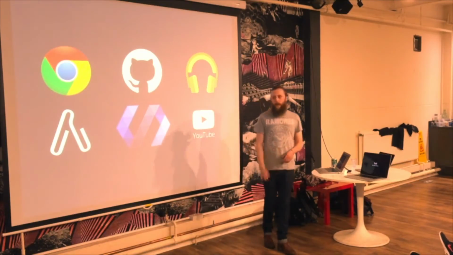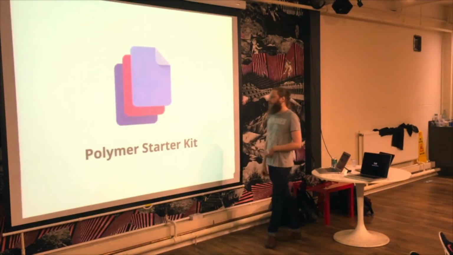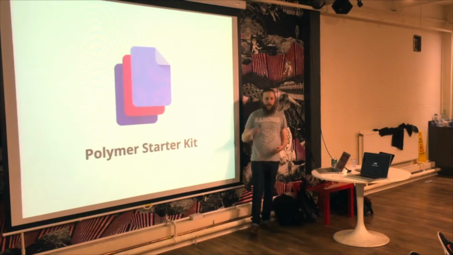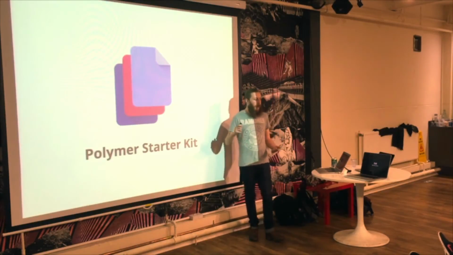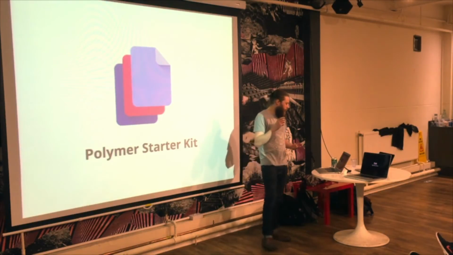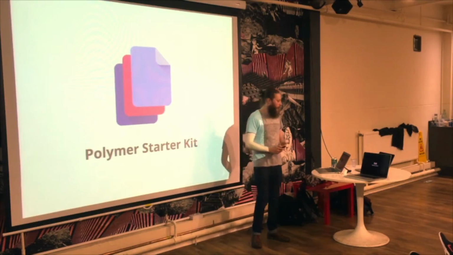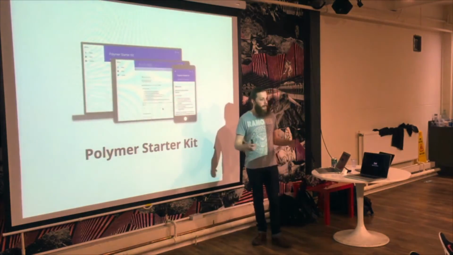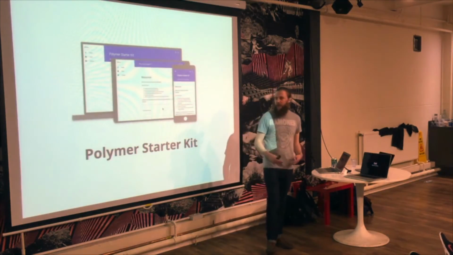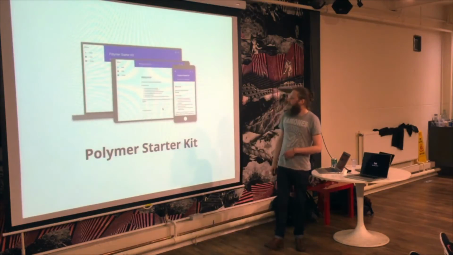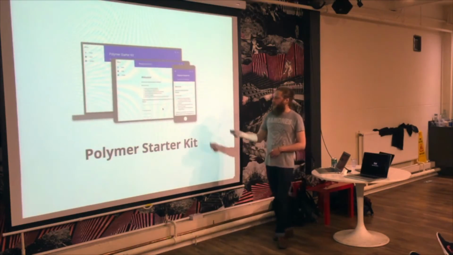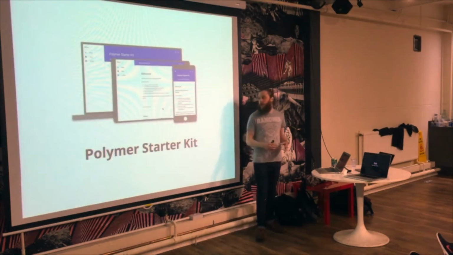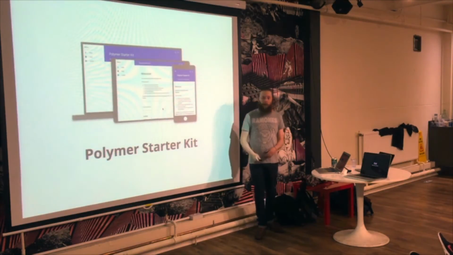So how can you get started with it? There's the Polymer Starter Kit. This gives you a boilerplate for Polymer. It'll give you things like offline caching. It's responsive. It looks good. It's all material design, feel, aesthetic, whatever the word is. It's really quite nice, and I'd suggest having a look at this because it's a good example of how you can construct a Polymer app. It's a good example of how the elements themselves should behave.